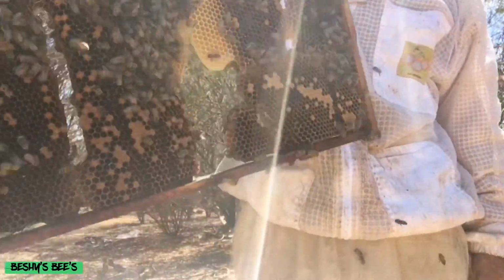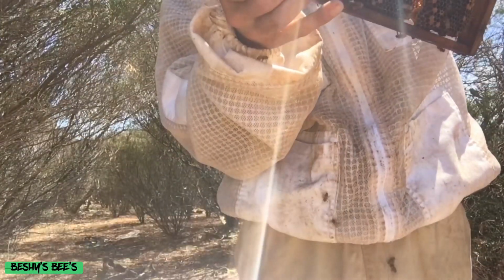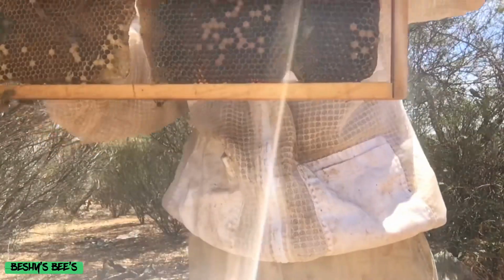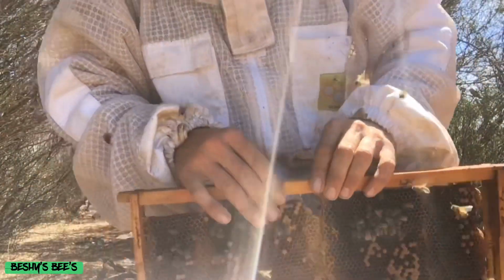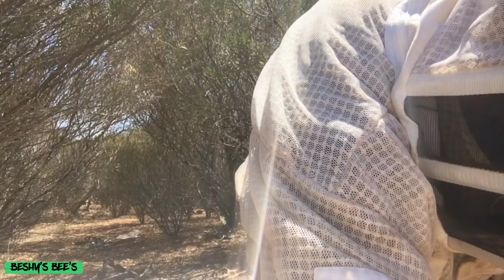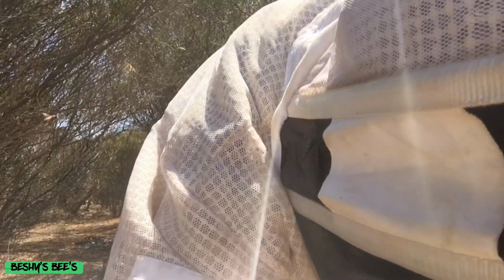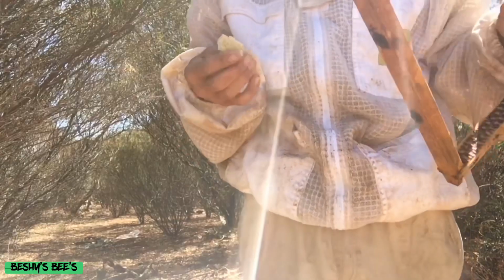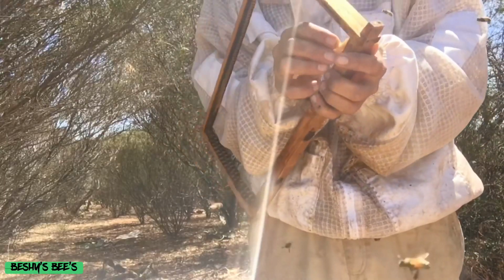Dirty frame. Right though. Stick that one back in the centre. Take it from the outside and put them in the middle. And we'll put that outside frame in the centre as well. Just take that bit of comb, stick it along the centre.